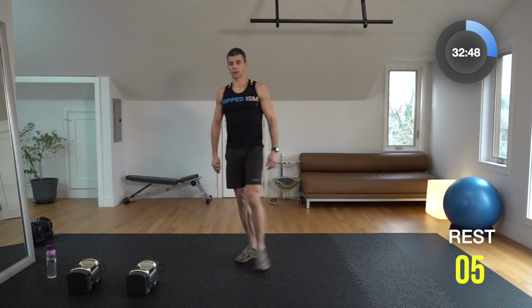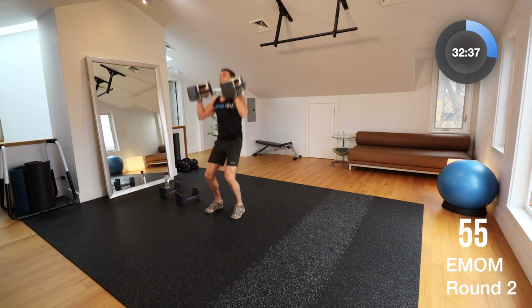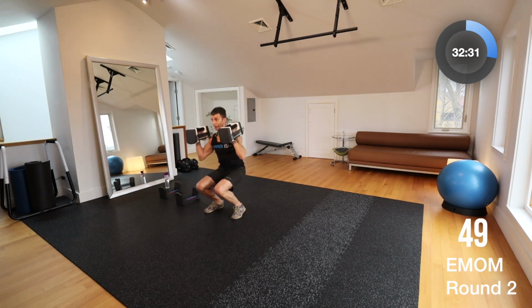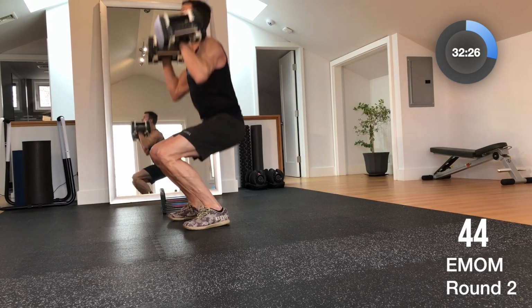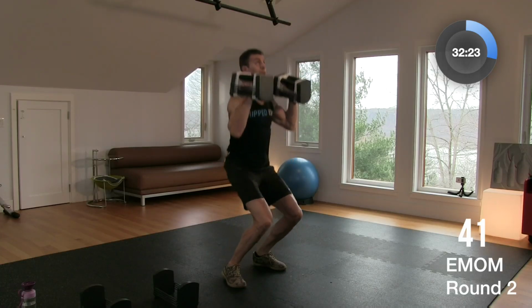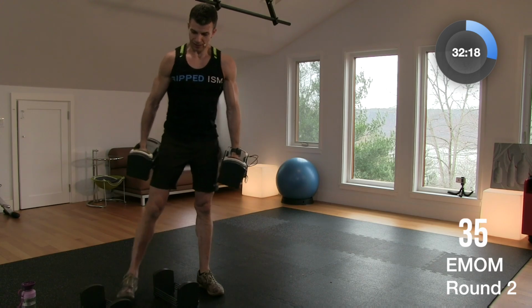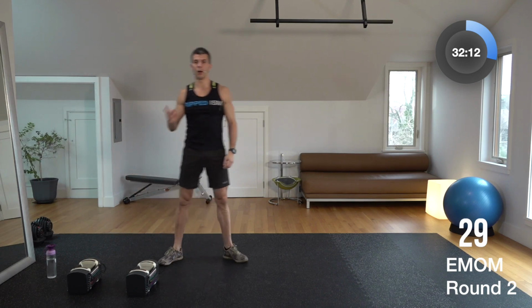So I'm just gonna start up, grab my 30s again, ready? 3, 2, 1, squat, push press, squat, push it up, that's it. Boom. 3, that's it, use that momentum. Nice and low in the squat. That's it. Little harder the second time through. There's 10. All right, we got our rest. All right, next thing we're going into, alternating step back lunge curl, supination.